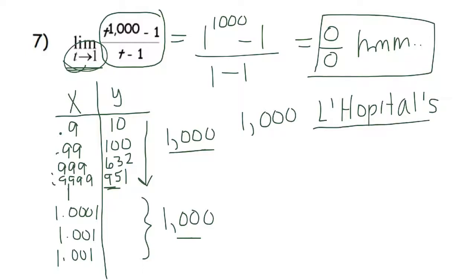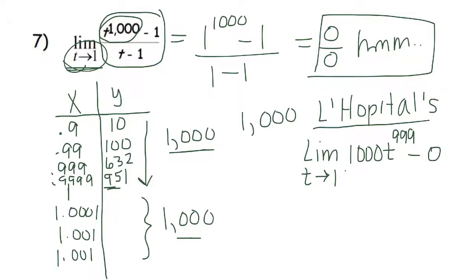What L'Hopital's rule is going to let us do is evaluate this limit, but we're going to be able to evaluate it by doing the derivative of each individual term. So if I go back up here and I say, well, what's the derivative of t to the 1,000? That's going to be 1,000 t to the 999. Minus, well, the derivative of 1 is 0. Notice I'm not doing any kind of product or quotient rule. I'm just doing the derivative of each individual term. And that's what we can do with L'Hopital's rule.